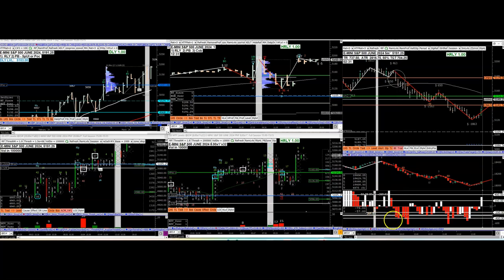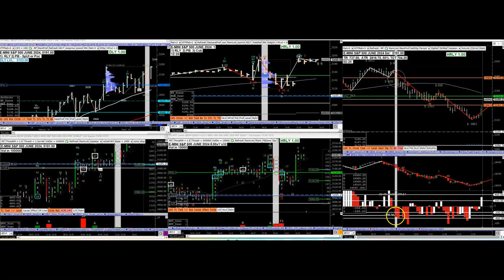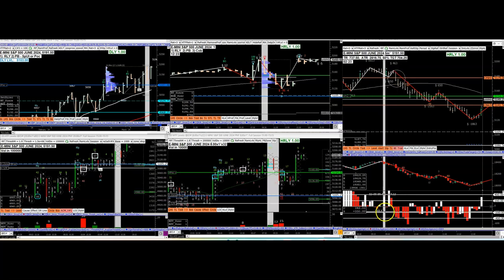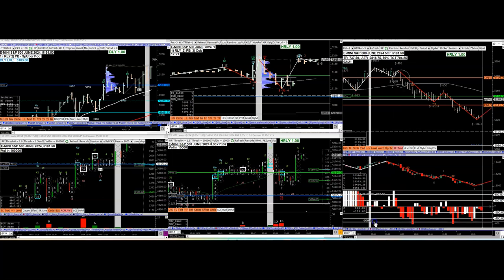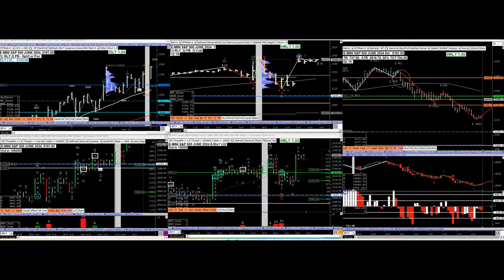You just look at the background. Since the open, you don't have a print like that. See this from the red bars in the background. Forget this over here. This is before the 8:30. So you have to look at 8:30 onward, because it's an intraday internal. So anything before intraday is garbage. So you just look at 8:30 onward.